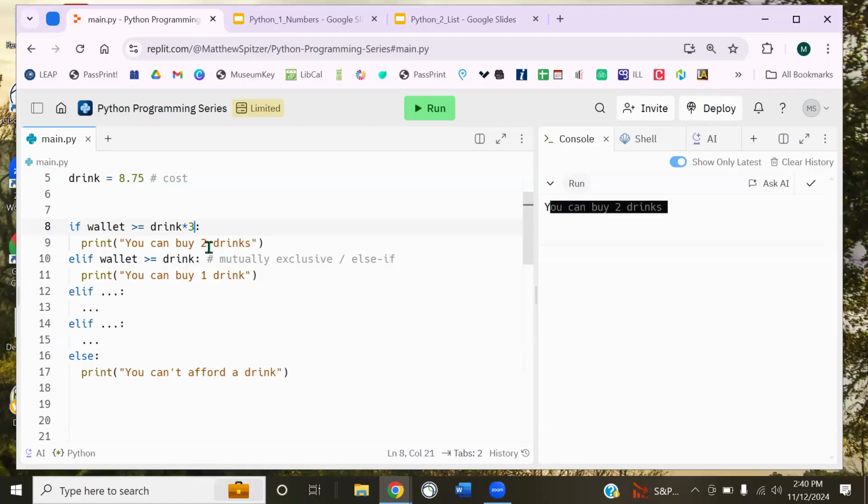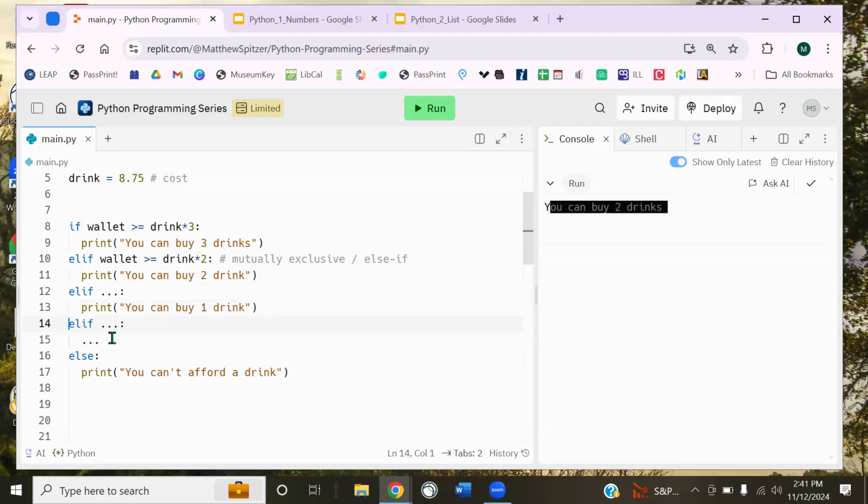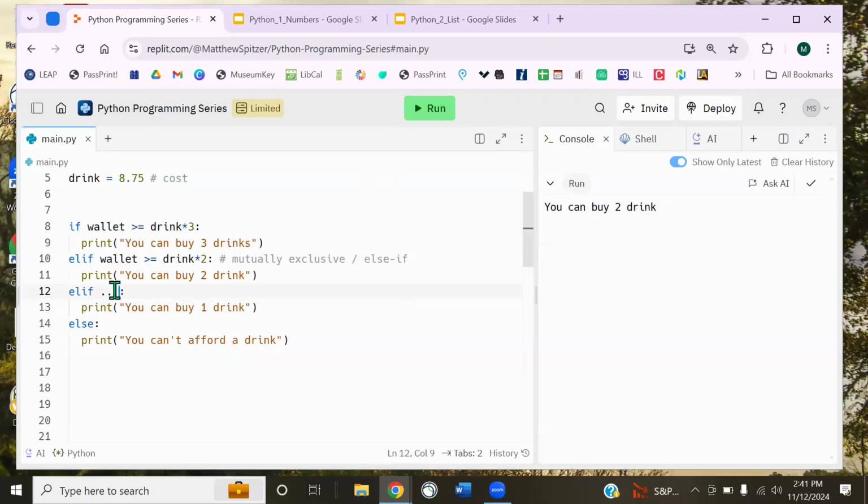Let me change this a little bit, to make sense in the situation. You can buy 2 drinks. You can buy 1 drink. And I guess we don't need this one. We'll just do 2 in a chain.